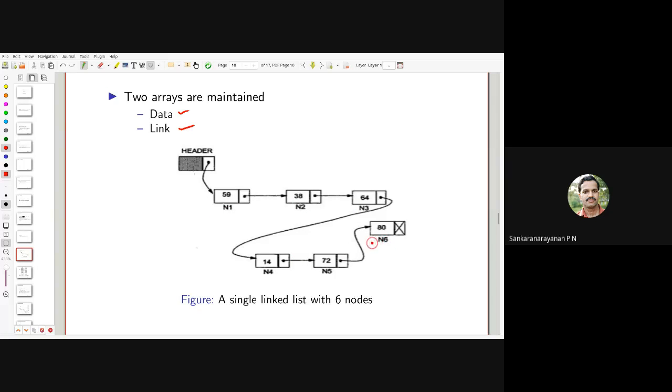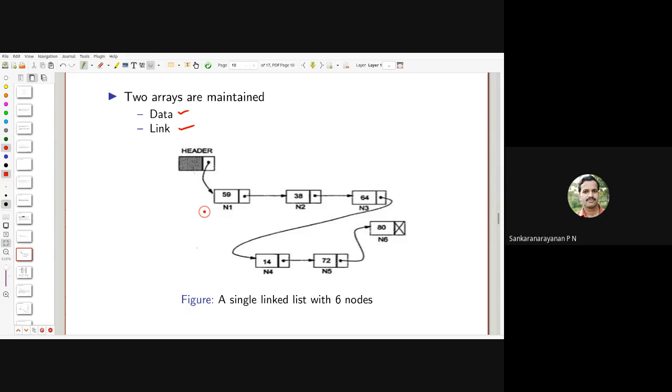So in practice, when we do programming, we don't have names for each node. Please remember that we don't have names for each node. This is just for reference, in the picture we have told it's N1, first node, second node, etc. We cannot access it as print N1 dot data, N2 dot data. That is not possible because we are not doing it in that manner in a program.